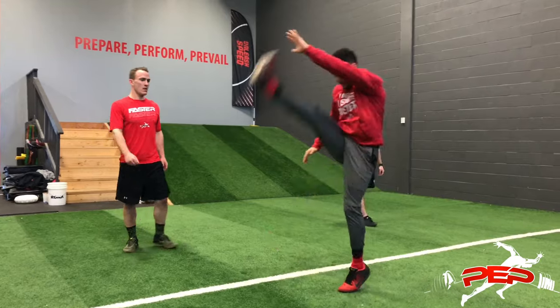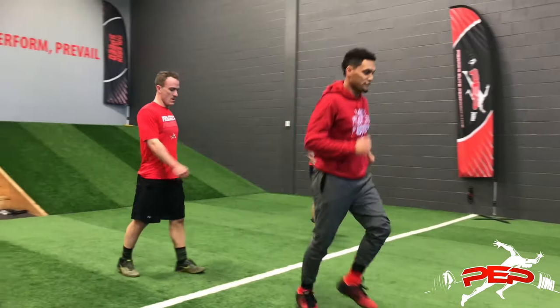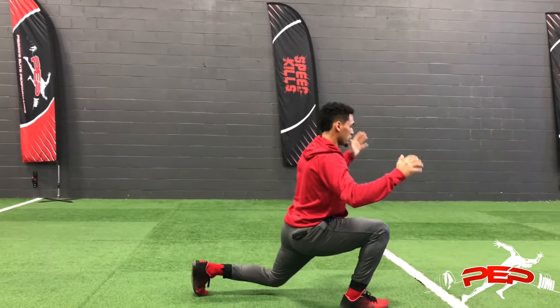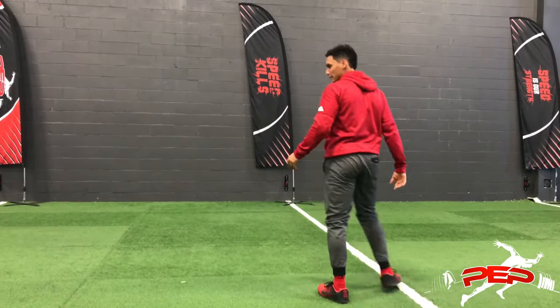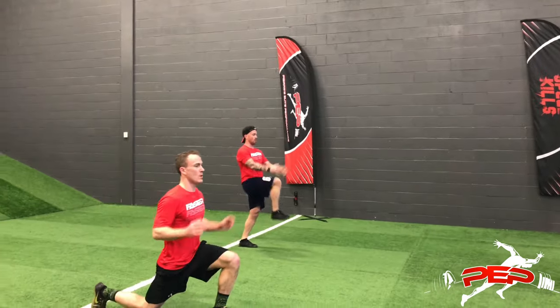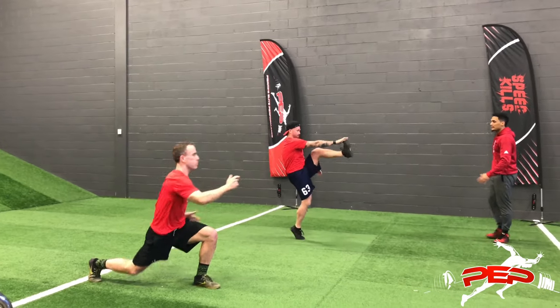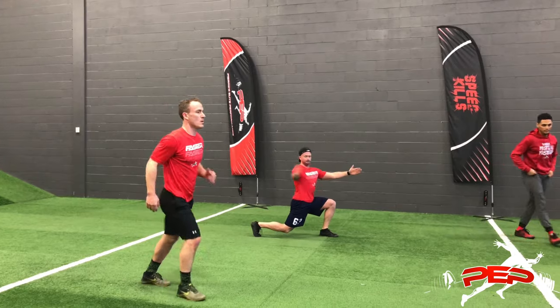Then I get a hamstring kick. And I take a few steps forward and do the same thing with the other leg. Up, hold, decelerate, open, kick. Let's give it a shot. Yep, so I want to decelerate, open up, my eyes follow my hands, and kick the back leg through.